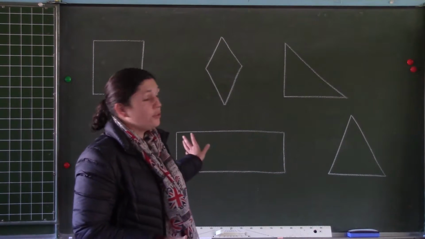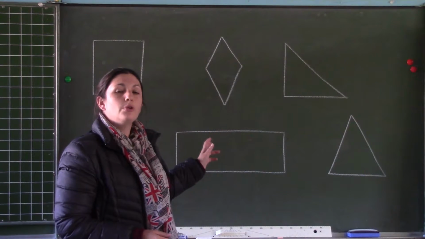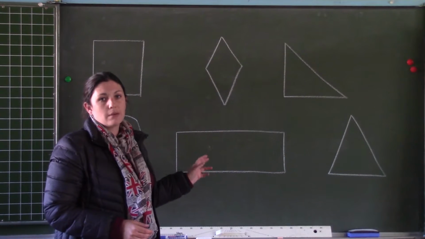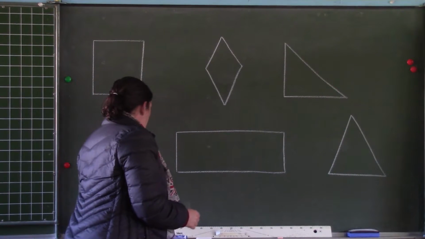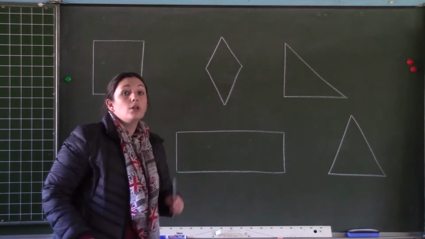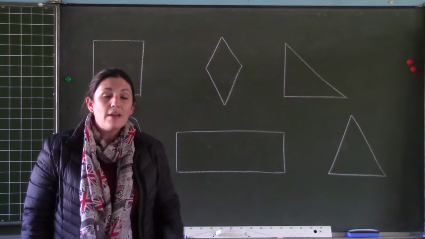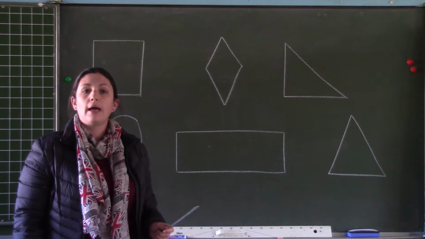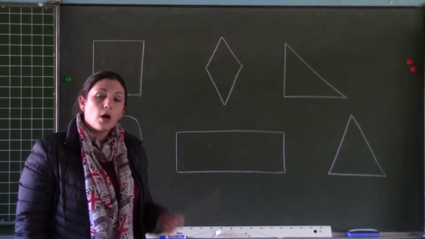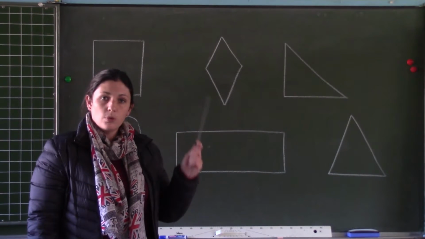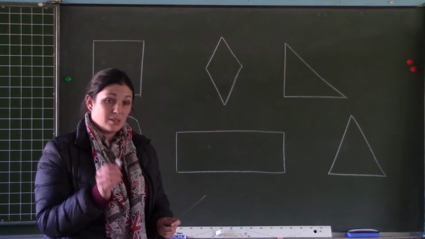Now we're going to look at a few shapes here, and I'm going to show you a few different ways in which these shapes can be symmetrical. So when you do symmetry, you always have to use a ruler. You may never draw these lines just with your own hand, just with no help, because you are going to go askew. So you always need a ruler and you need a sharp pencil.